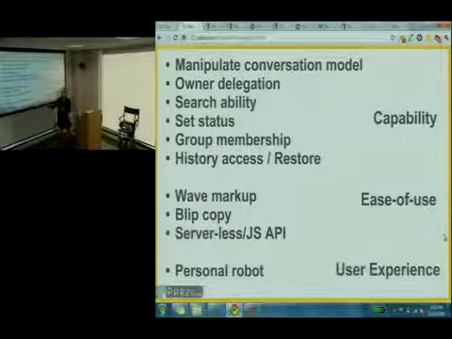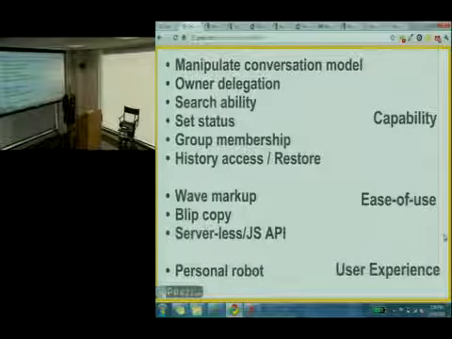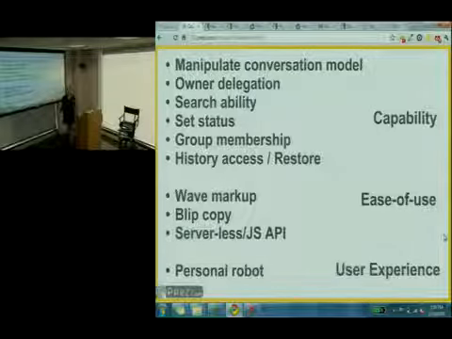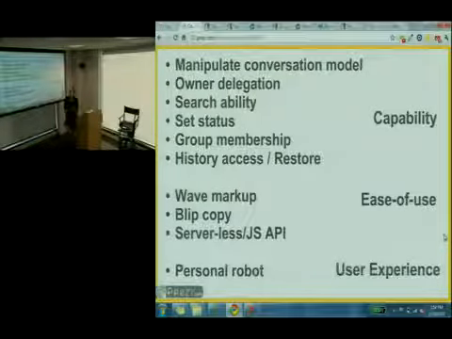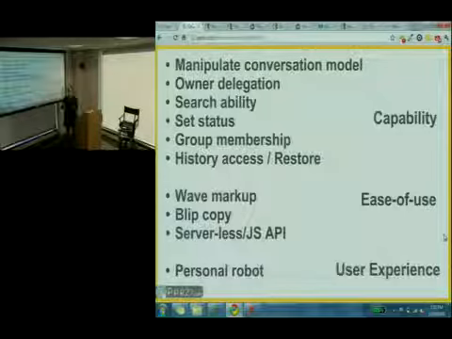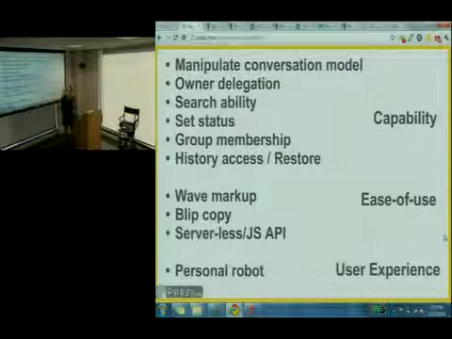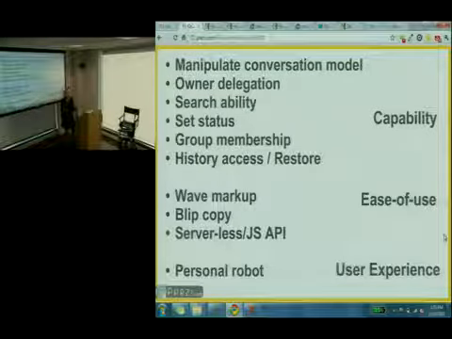And finally, we wanted this idea of a personal robot, or maybe you call it a robot as an agent. When you put a robot on a wave, it's basically acting as another user, and that makes sense in some cases. But sometimes you want a robot that's just acting on your behalf and acting as you. So Spelly and Linky, those are agents, and they basically act like they're you. They correct spelling, and it looks like you have that great spelling.